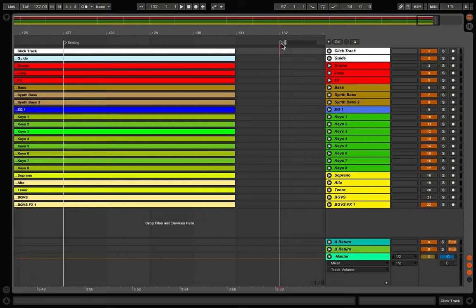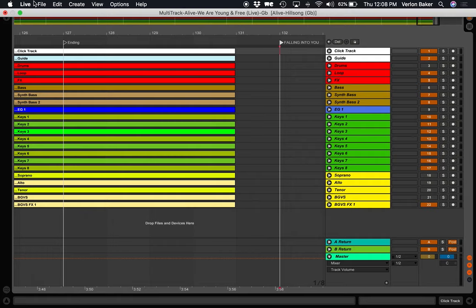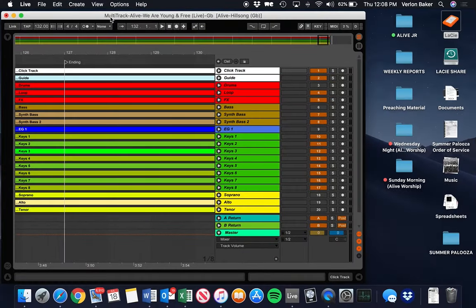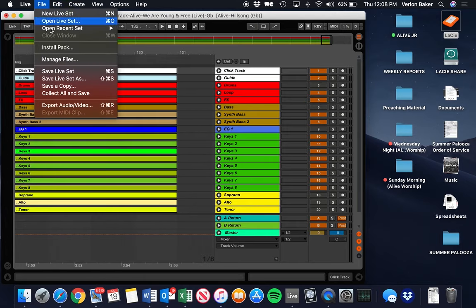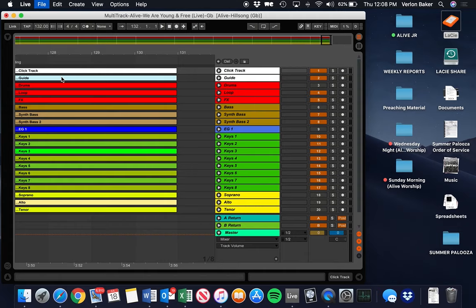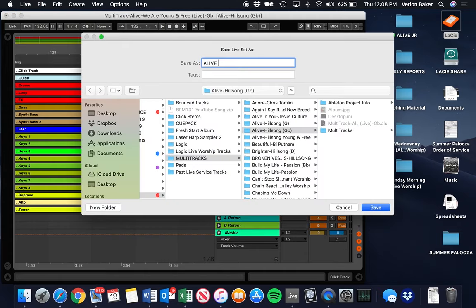And so you can go ahead and we're going to make Falling Into You. Now this is a little more complicated because if you remember last time we just clicked and boom, the session showed up. So now we're going to do it a little differently. First we're going to save this. I always try to save it as I make a little progress. Mine never crashes, but you don't want to. I just say a live Sunday and then I put the date.